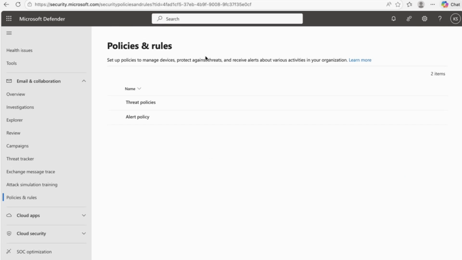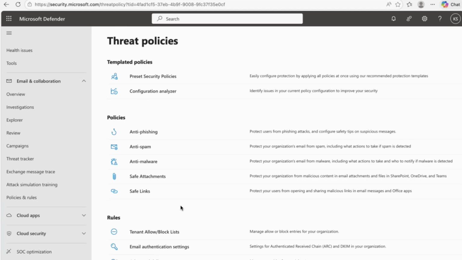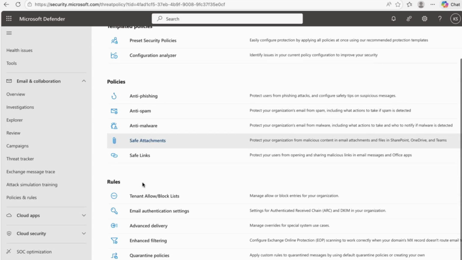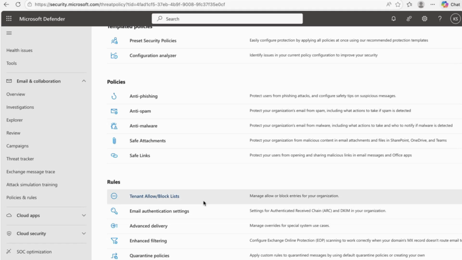If you want to create any custom policy, you need to go to threat policies, see the policies which are available like anti-phishing, anti-spam, anti-malware, safe attachment. These policies can be customized from here. You can include the user you wish, the domain you wish, or the group you want. Here you have some rules you can set up: tenant allow or block list, email authentication setting, right?